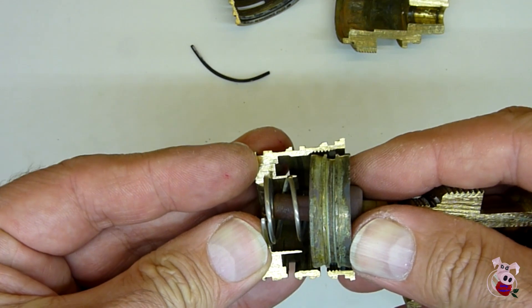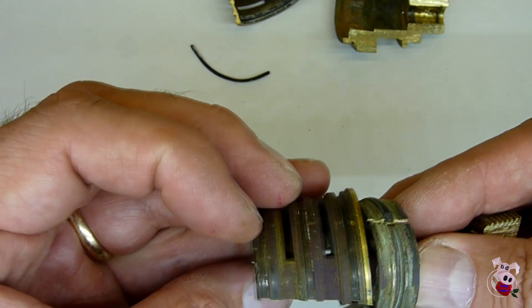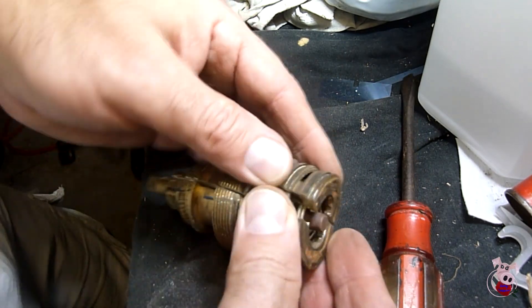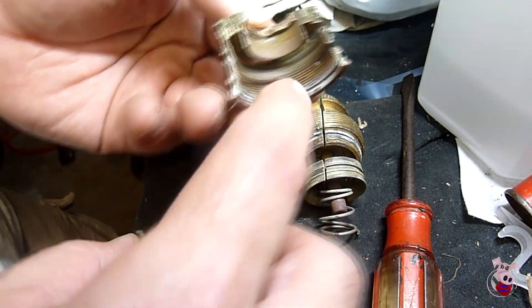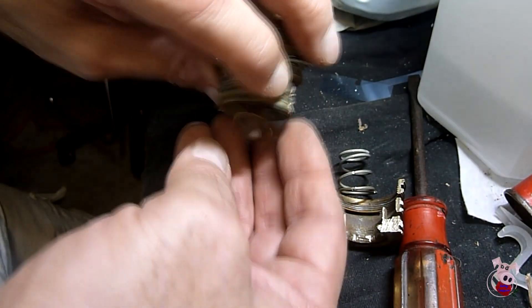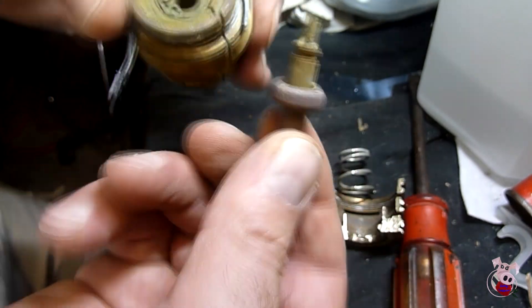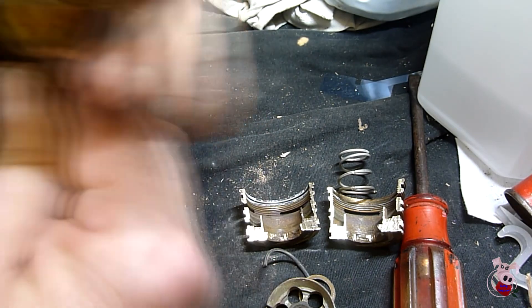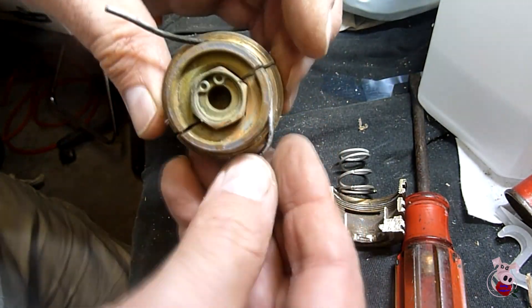All of that has to work within the context of the valve — that's what it looks like inside. The hard part is going to be getting it apart and then finding all of those rings in the right size. But at $200, if you can fix the thing, great. The screens were missing off this one — no idea why. The nut had some damage, so it's possible somebody had previously taken it apart. Hopefully this helped you. Be very careful doing it, make sure you turn the water off, and good luck.